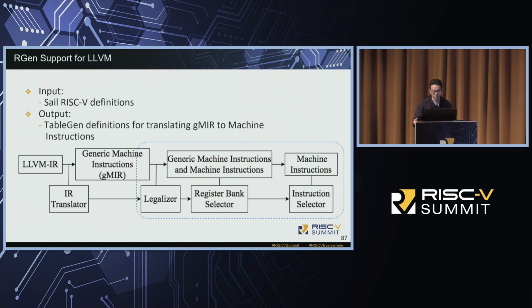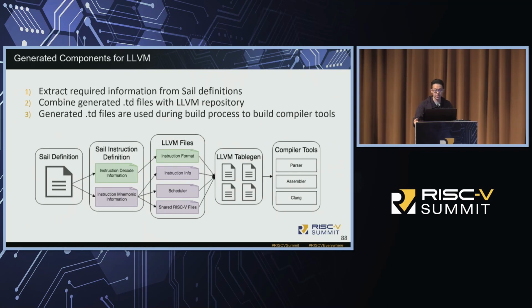The work for this section can be broken up into legalizing the commands, selecting register banks, and finally selecting the instructions themselves. This is mostly done by translating the Sail RISC-V definitions. Helping LLVM understand how to legalize and select instructions can be achieved by introducing the full instruction semantics, such as bit fields, mnemonics, and argument string format. Helping LLVM understand how to select certain register banks can be achieved by creating these register banks within the LLVM definitions and associating them with the added instructions. So to add support for the LLVM, all RGen needs to do is generate an instruction format TableGen definition, a scheduler TableGen definition, and an instruction information TableGen definition.